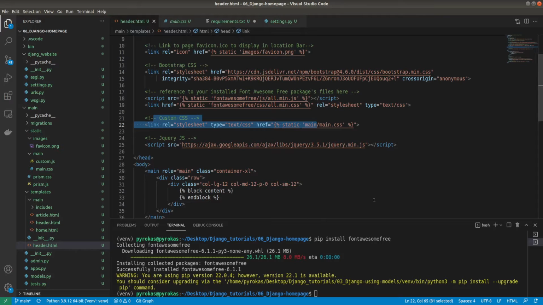So let's move back. And finally, I added the remote JavaScript jQuery script, which will allow us to write custom JS code with jQuery. Well, we'll talk about this in future tutorials because, of course, in some parts of my website we'll need this custom JavaScript. I'm not a JavaScript writer, but everyone should know at least the basics of how to write it with Google's help. That's all for our header.